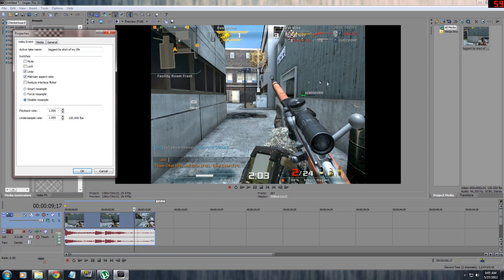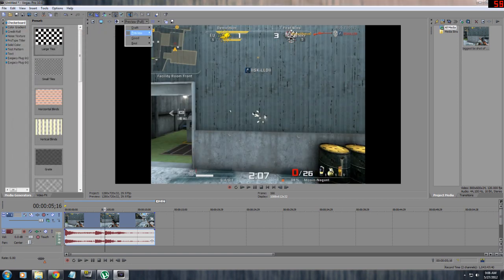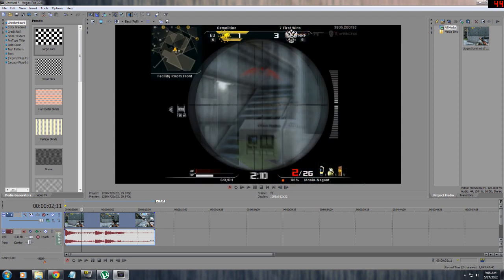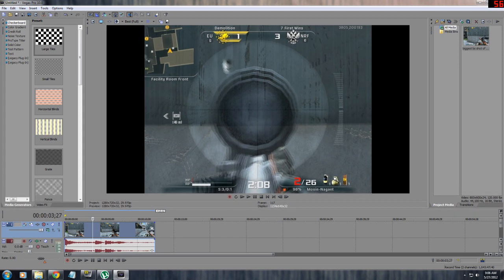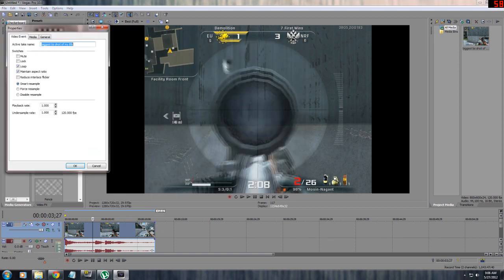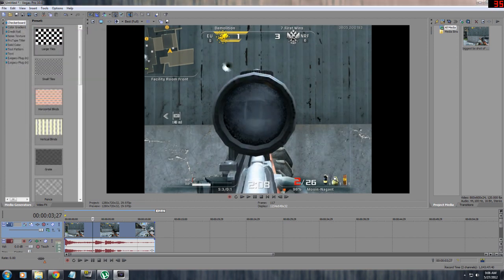So I'll just show you what it looks like with it on and off. In order to do that, I'll leave it on. I'll set this to best because that will show the resampling. And you can see, I'll just try and make this a little bigger, you can see that there are like 2 or 3 frames in between each other in this exact moment. And the reason why it's doing that is because I have resampling on. And it looks like crap when you have that on. So you don't want to have that on, you want to have that off. So when you turn it off, look at that. It goes to normal. There are no in-between frames, so it looks much better, and it's much more clear.